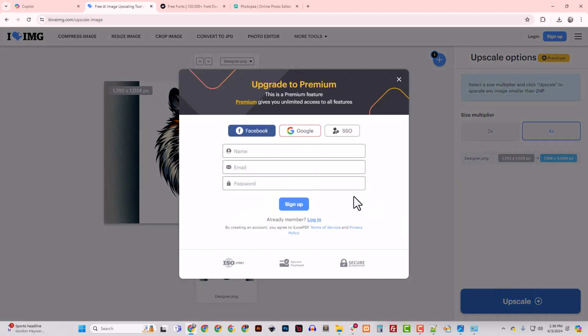So we're just going to click on upscale, and it is telling me this is a premium feature. I have done this several times today, and I think that's why this is coming up, and I'm not going to actually sign up or upgrade. I use Gigapixel AI normally so that I can do this as much as I want. It's $99 one time. You could sign up for a service like this, but there's several services out there that will let you try it, and I think you can get away with using it on a regular basis. I could also just come in with a different browser and get away with doing it again. So I've already got this upscaled once, so we don't need to worry about that.